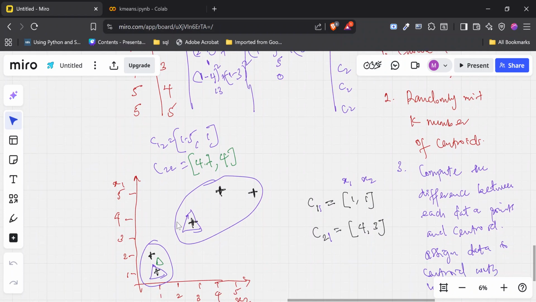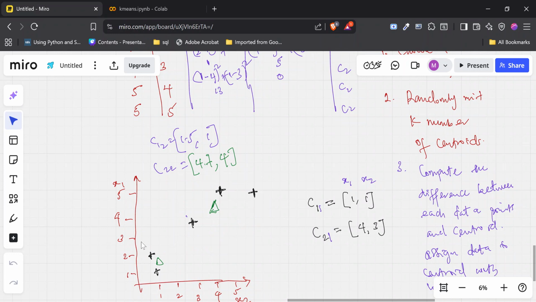So it means we take this guy here, that was 4 comma 3 before, and we move it to 4.7 all the way up. It's going to be around this area here, 4.7 comma 4. 4.7 for x1 is around this place, so comma 4 is around this area. So this is where our new centroid is going to be. So I can actually come here and remove this guy, remove this guy. They are not our centroids anymore. So these are our centroids. We can also remove this guy here, remove this guy here.